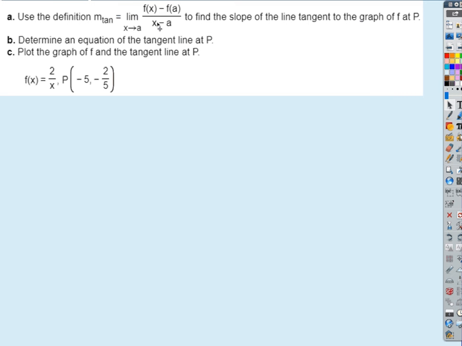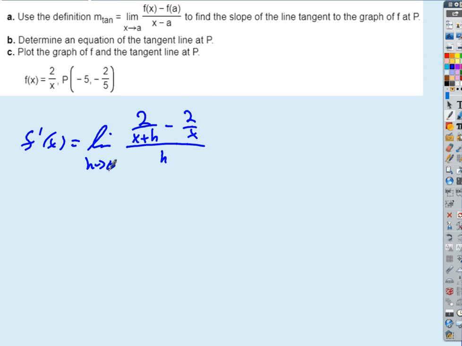Okay, so here's f of x, right? We're going to have to find the derivative using that arduous limit process. We won't go through the whole thing, but let's at least take a second and set it up. So if this is f of x, f prime of x is going to be the limit of what? 2 over, let's use the x plus h one. 2 over x plus h minus 2 over x, divided by h. Everybody see that? Because isn't this just f of x plus h minus f of x over h as h goes to 0?